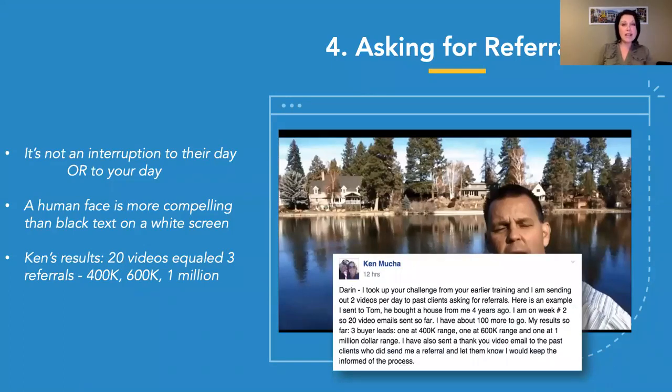Just out of 20 videos, Ken was able to generate 3 referrals, one at the $400,000 range, one at the $600,000 range, and one at the $1 million range, just from those 20 videos. So I would encourage you, don't overthink it. Just hit record, regardless of what industry you are in, and you're going to see people responding to those videos.